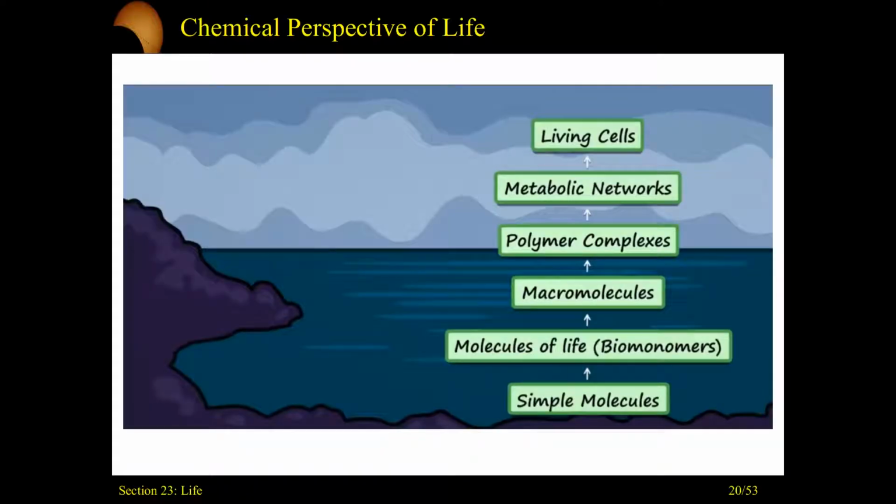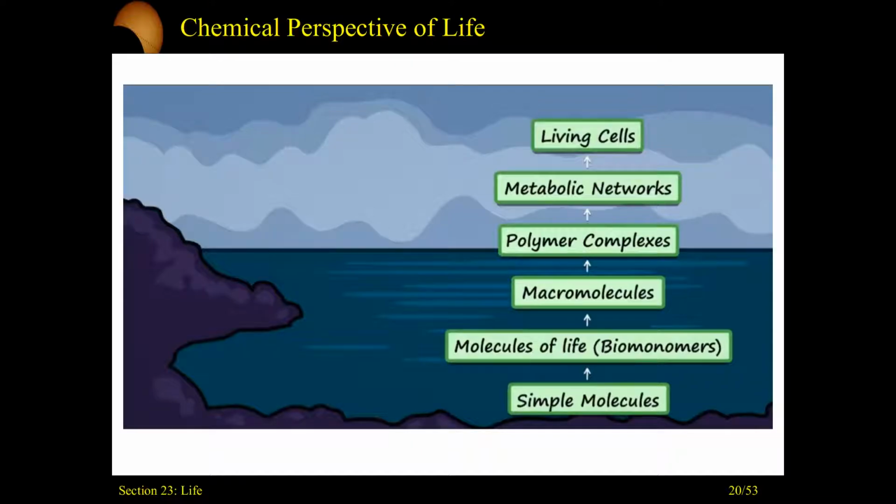By now, I hope you're starting to see how we've built complex organisms out of simpler stuff. Start off with atoms, and those atoms start chaining together to make simple molecules. Those simple molecules start to become materials that function in a living organism. Start stitching those together into macromolecules, polymer complexes like your muscle tissue. Your muscles are this chain of macromolecules working together.